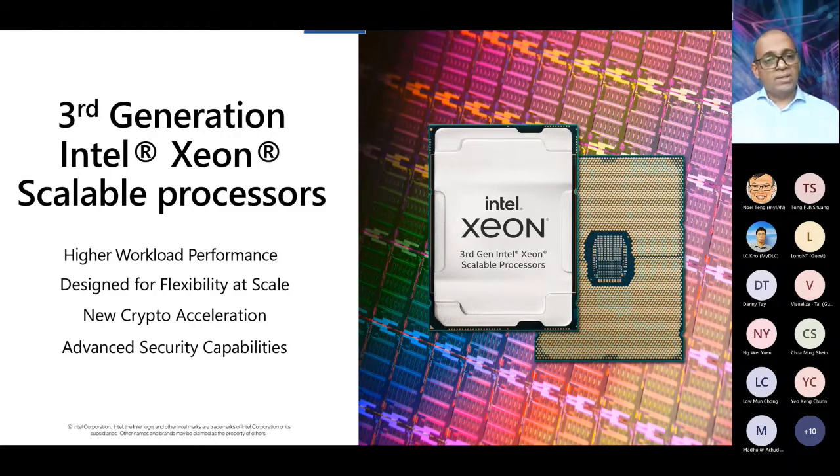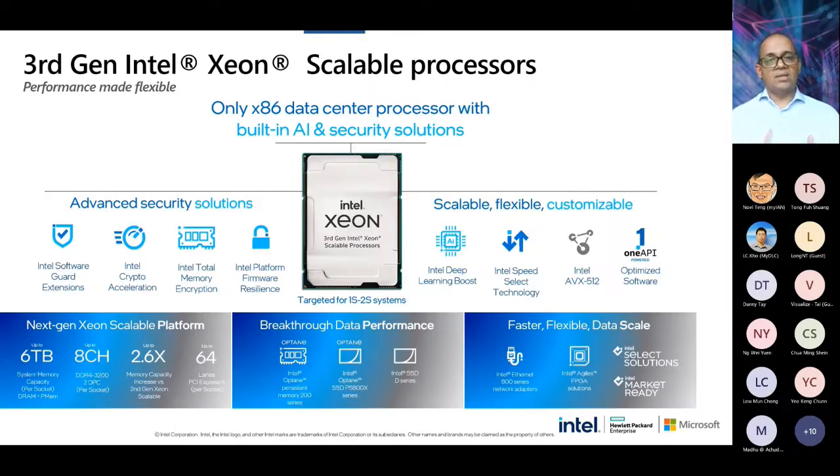Crypto acceleration and advanced security capabilities have been provided in Ice Lake. That's a code name. And so when we start peeling the processor and look inside the hood at what we have inside our third gen Xeon Scalable processor, there are a number of security solutions. The Software Guard Extensions, which is huge, gives us the ability to run applications in a very large memory footprint by creating an enclave within the memory infrastructure and ensuring that the application is extremely safe. And this is required for some mission critical environments.